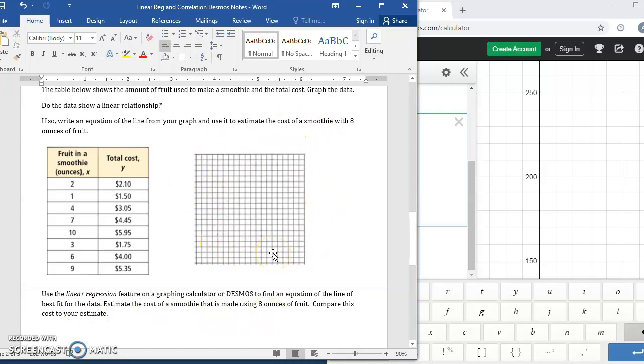So there are 2 different values you're going to submit, and you'll see this on your Schoology exit ticket for today. With your graph, what do you expect the cost of that smoothie to be? And then with your line of best fit using graphing technology, what is that if you use the equation that you are given? So this question you are going to answer as part of your exit ticket today, along with doing some more practice using linear functions and also linear regression on your Big Ideas assignment.